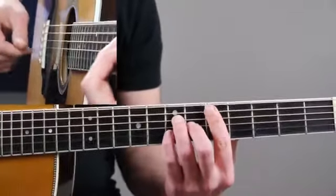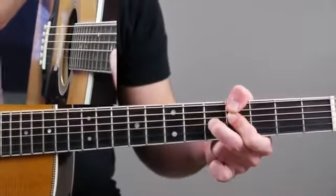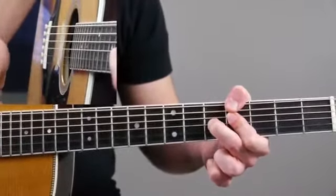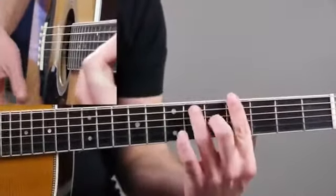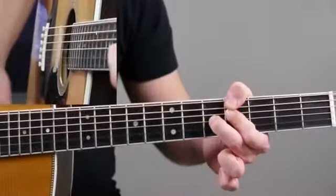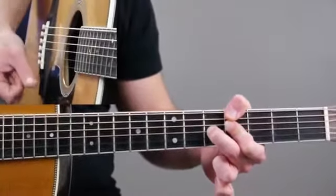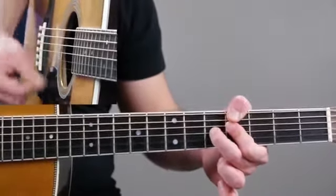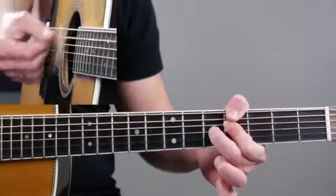And then what we're doing here is we hit that chord like that. And all I'm doing, it's just an A flat 7 at this point, but it's the same as that same chord. I'm playing it like this to get the notes that I want to ring out. And I'm hitting it on that 4th beat, and then I'm sliding up to the downbeat, but I'm not hitting it again, so it just goes.